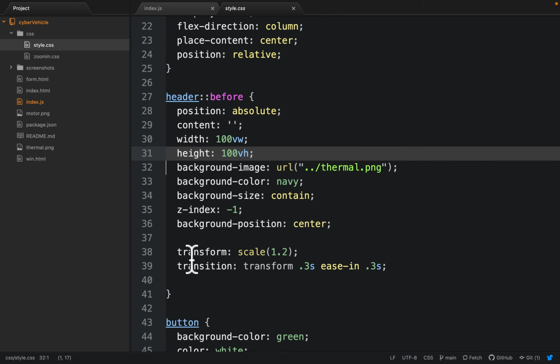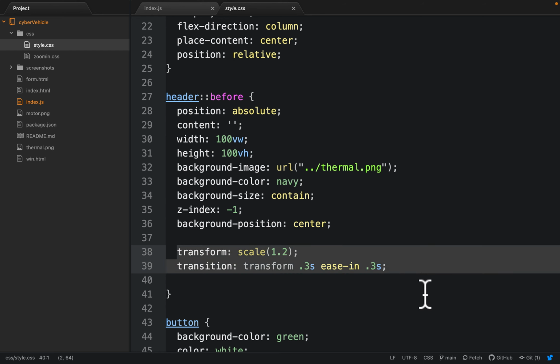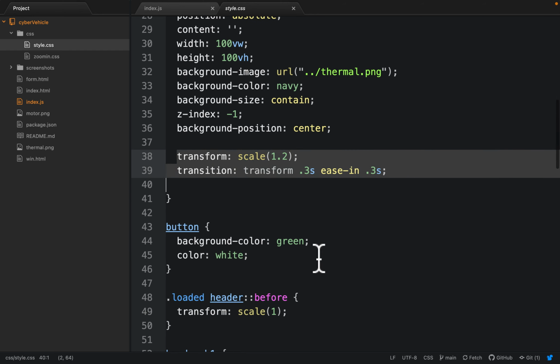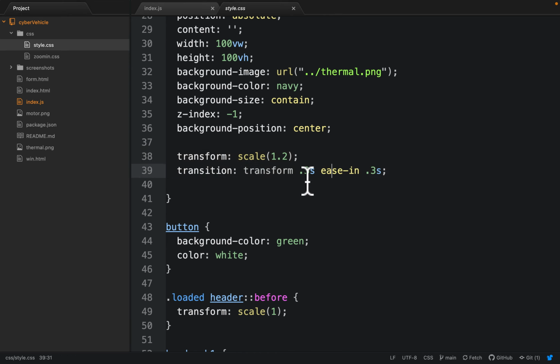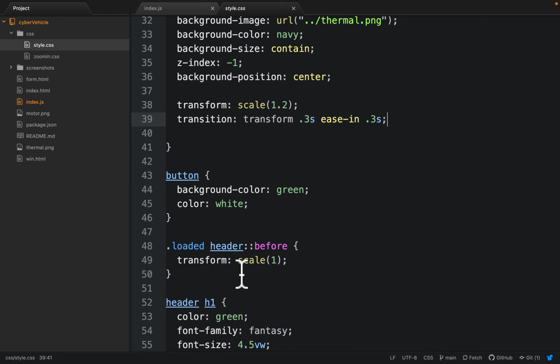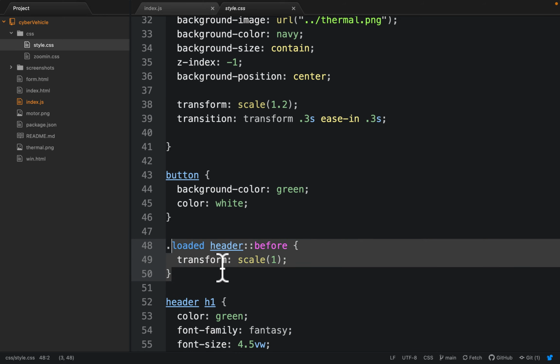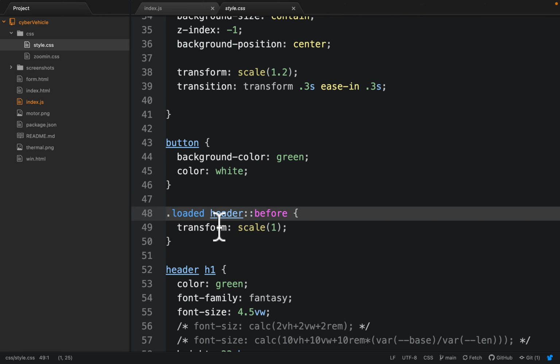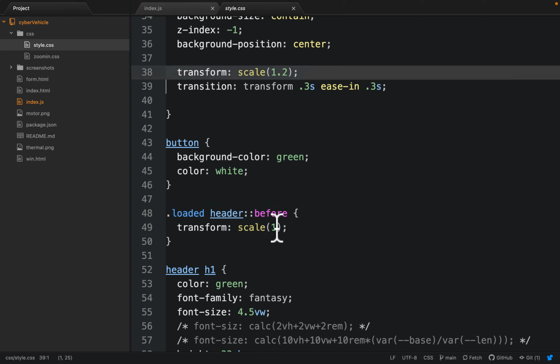And then this is the part where we see the animation: transform scale 1.2 in the beginning, and transition transform, and you can adjust these numbers, 0.3 seconds in. And here, the dot loaded is the one that we put in the JavaScript. So when it has actually loaded the whole content, it's going to change from scale 1.2 to scale 1.